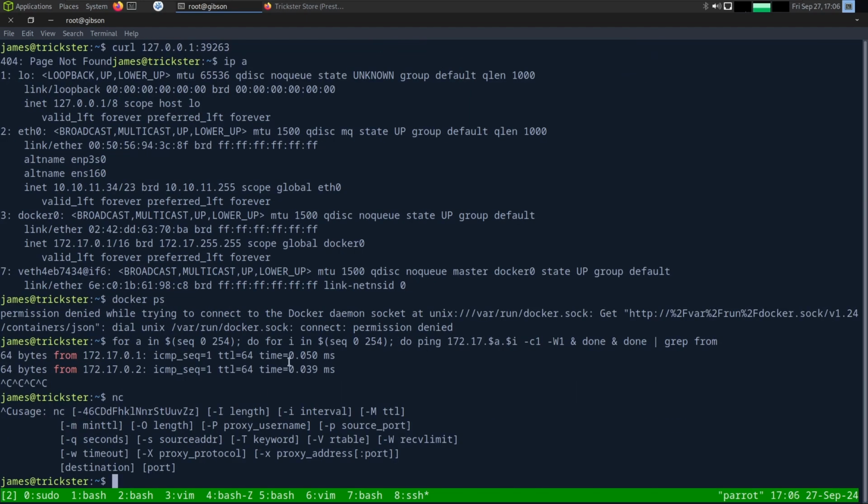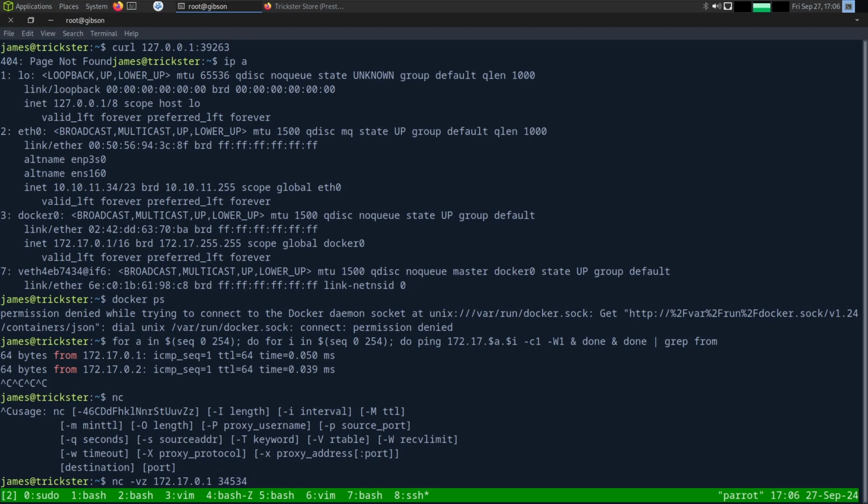So I will do netcat -vz, and I will try to connect to that IP address, 172.17.0.1, and then the port, let's try a port that will probably not exist.